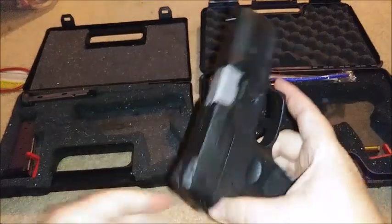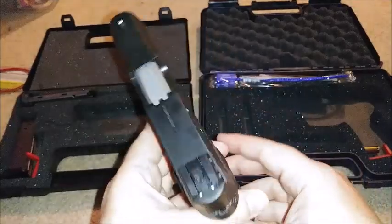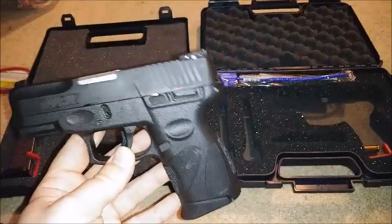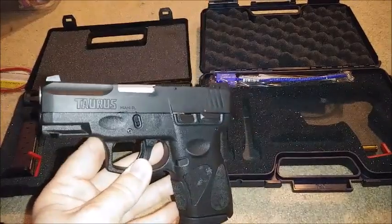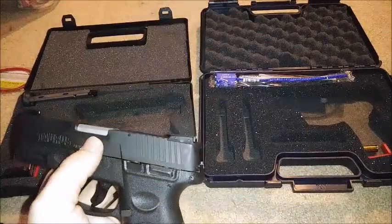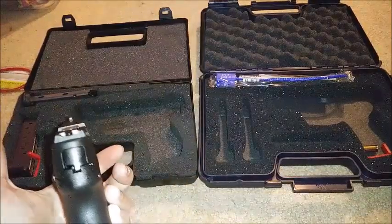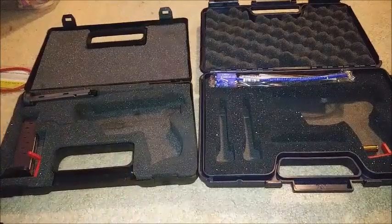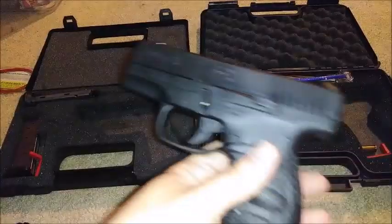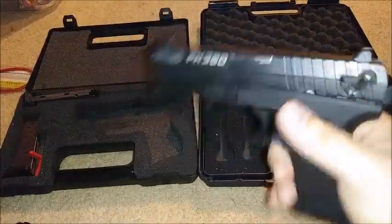I have also decided that originally this was going to be the one I bought my dad, and I was going to buy mine black with the stainless. But I think he's actually liked the look of the stainless one better, so begrudgingly, I guess I'll give him the black and stainless one for his birthday, and I'll keep the all black one. So you'll see this one at the range when we go up against this guy, and then we'll do the final redemption run on this thing, and if it jams one time, it's gone.